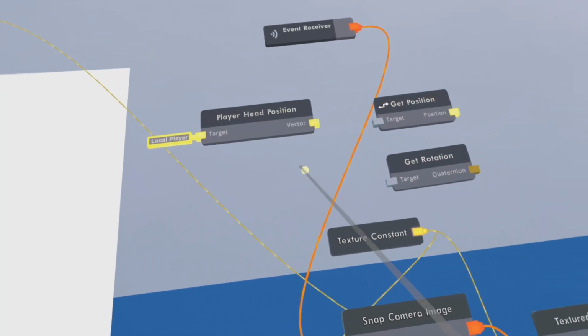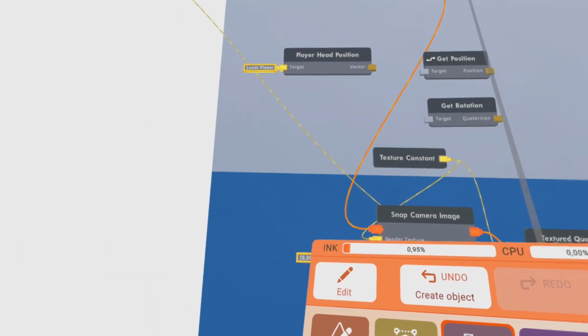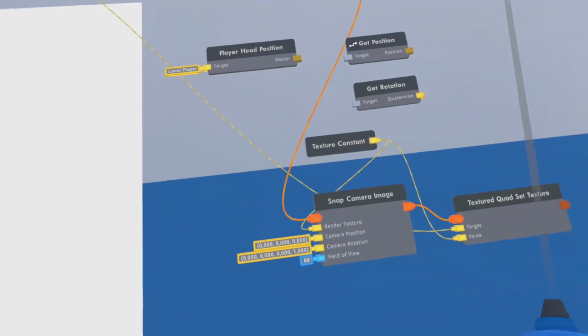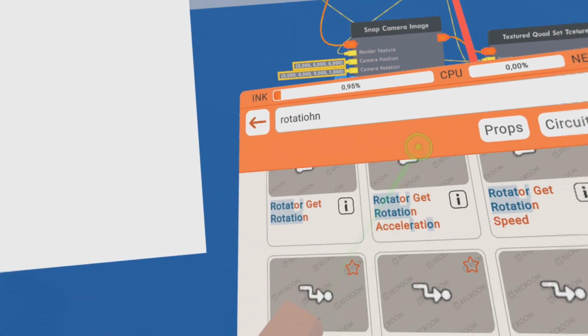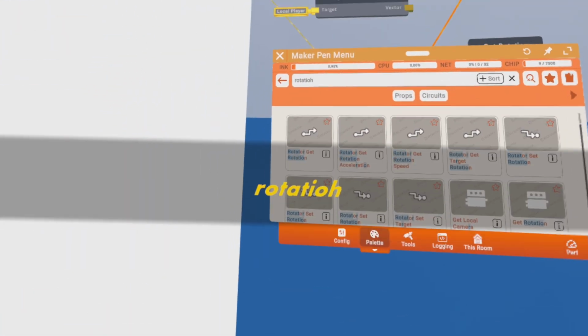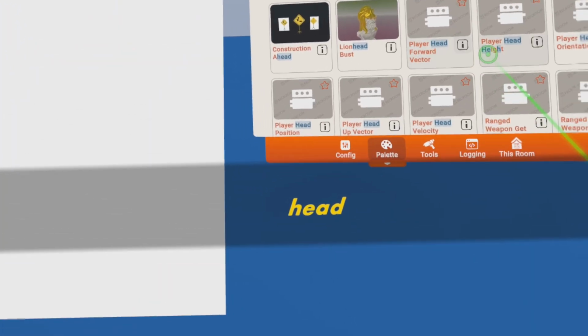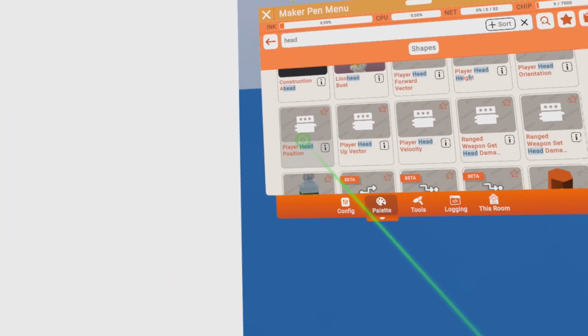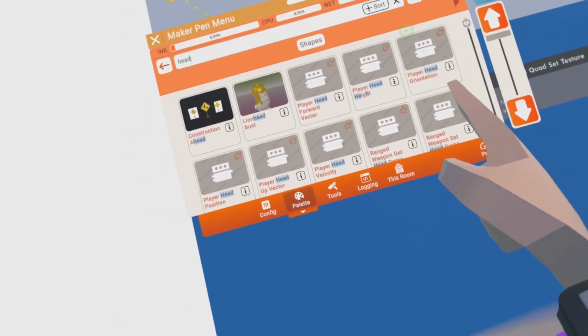Oh, okay. We don't need the get position thing from that because it already says player head position. Okay. Let's see if we have direction for the head. Player head position, player head orientation would be the one.